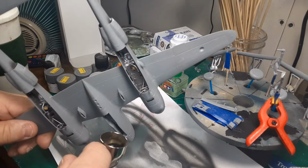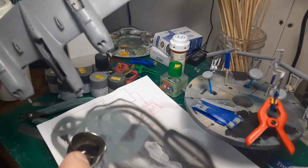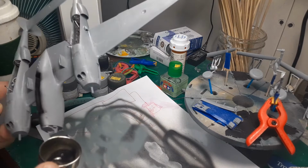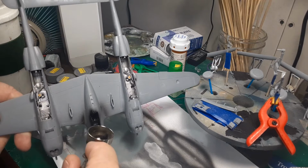And I am just spraying into this wheel well. Now, the nice thing about Stynylrez is it's self-leveling. I'm not telling you to go out and make runs, but if you do end up with a run, don't worry about it. It will take care of itself. It sounds like a hurricane because it's a lot of pressure. No doubt about it. That looks good.